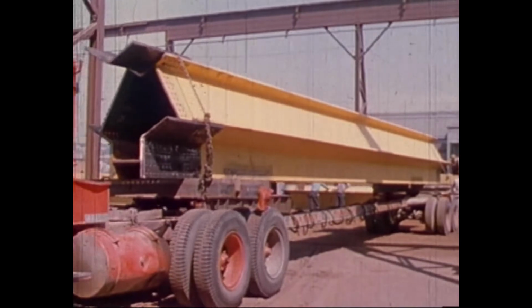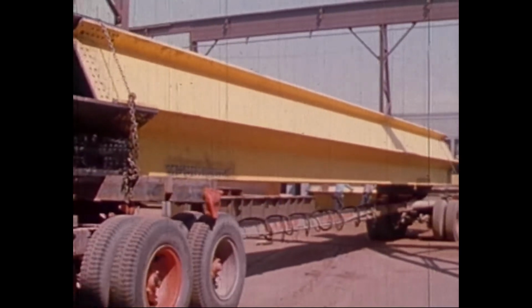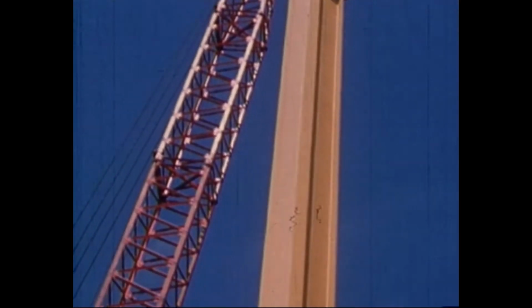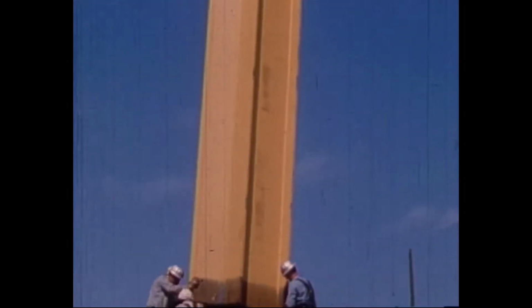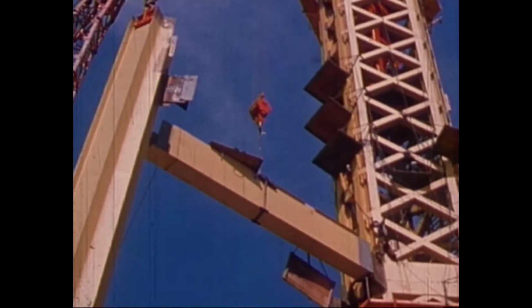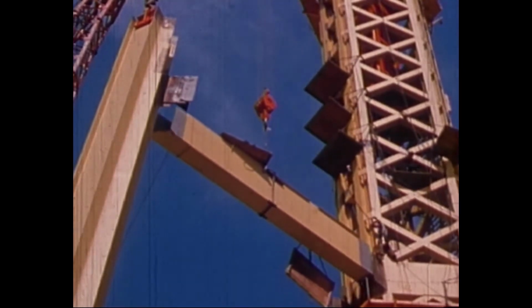Now the 90-foot leg is on its way to the needle. 47 tons of steel in one piece. This first section is raised and held by the crane on the ground while the derrick sets the tie-back box girder to the core, thus avoiding the need for any guy lines. But after these first legs are in place, the jumping derrick will have to handle the whole lifting job by itself.